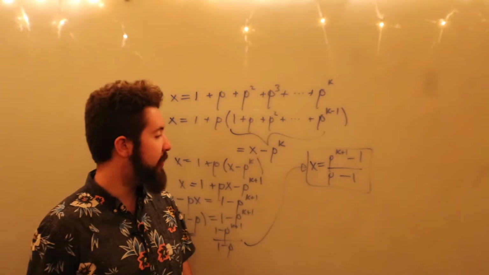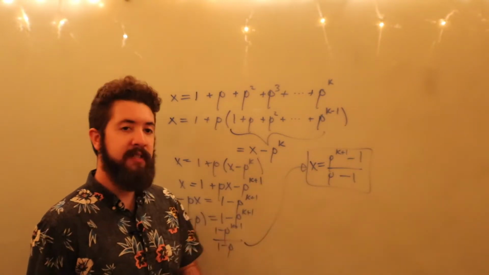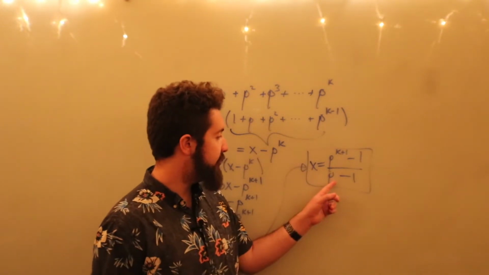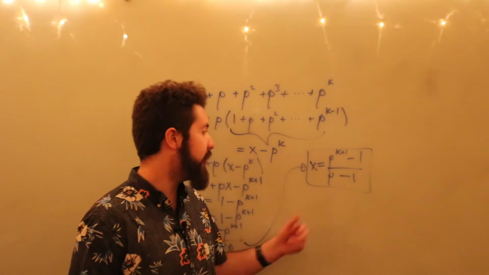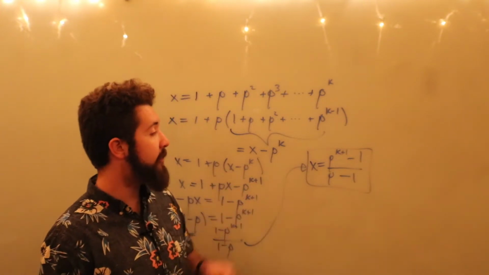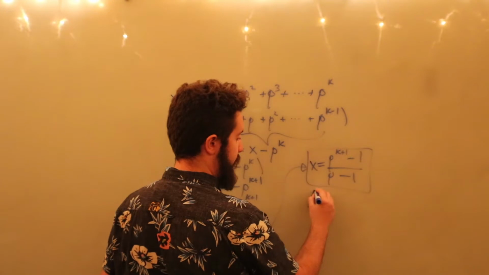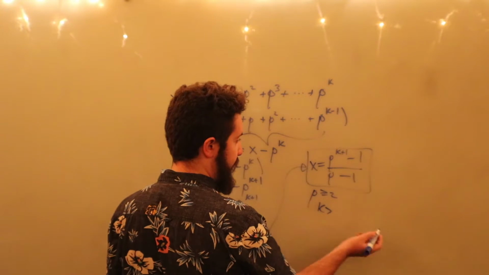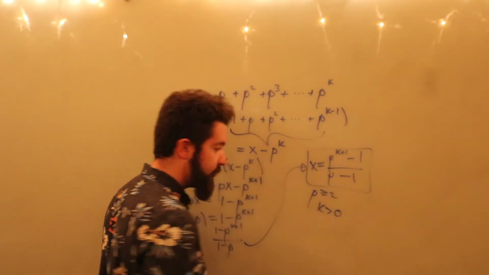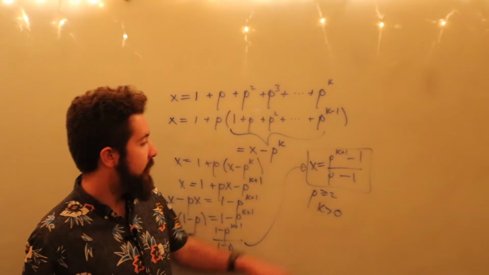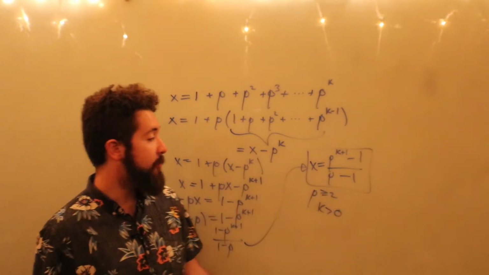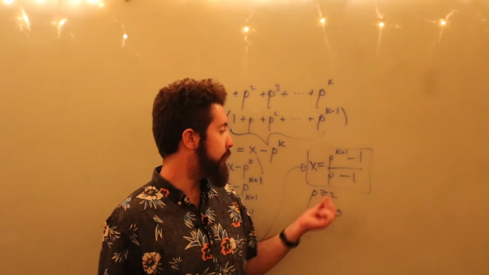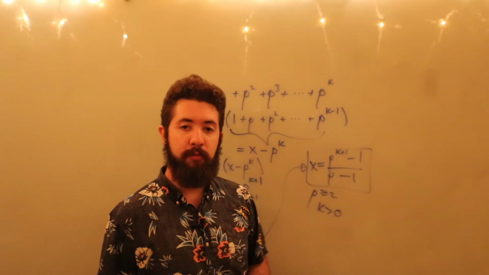Now what's so special about this? Well, I claim that x always has to be a natural number, a positive integer. For any positive integer p not 1, I guess, so any positive integer greater than or equal to 2, right? And for any k greater than 0, right? So 1, 2, 3, etc. I claim this has to be an integer, which means the number p minus 1 can always evenly divide into p to the k plus 1 minus 1.